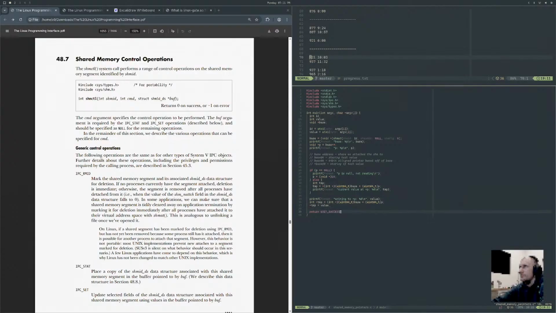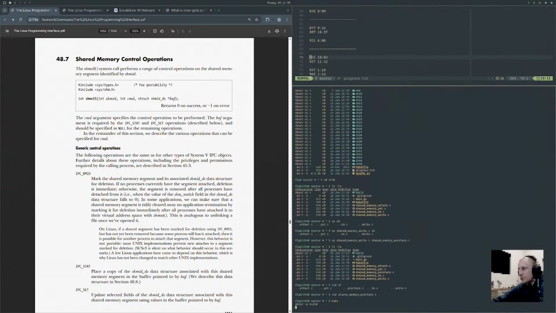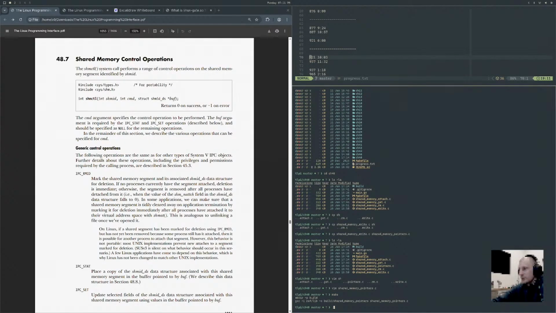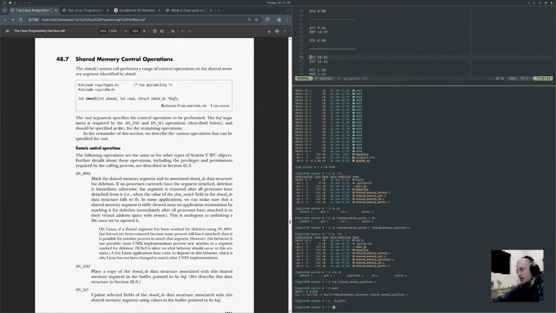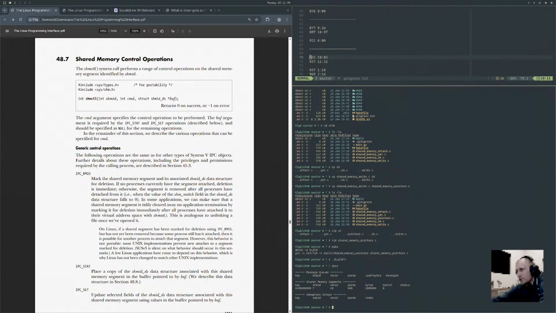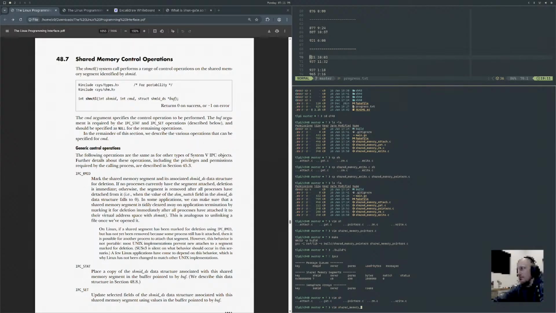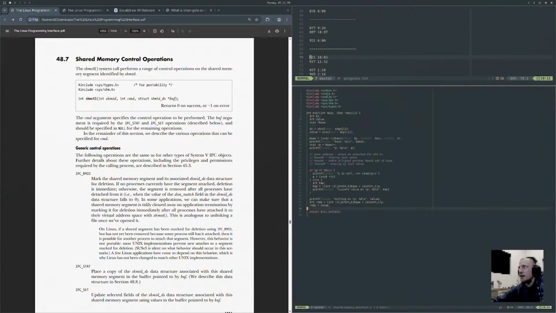Okay. Let's try that. Make. I doubt I'm going to get this on the first try. Build. Actually, if we do IPCs, we have a value already at this. One thing I want to do is output a bunch of the bytes as hexadecimal. So the shared memory pointers, I'm going to do that up here as well.